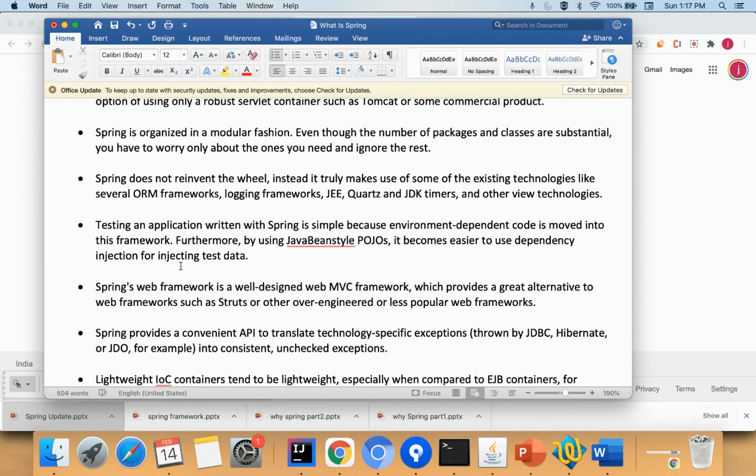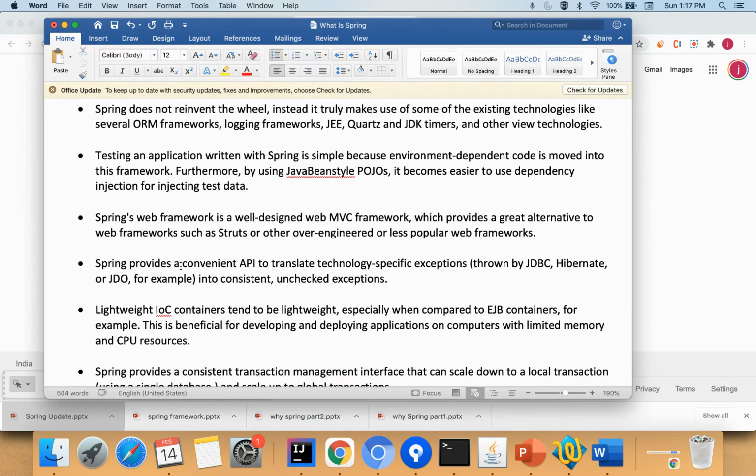If you configure this with the Spring framework, then it automatically handles everything, like exceptions. So we don't need to worry much about the other frameworks. It's easy to configure and you can handle every exception easily.